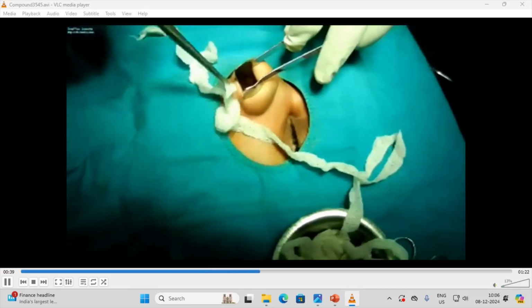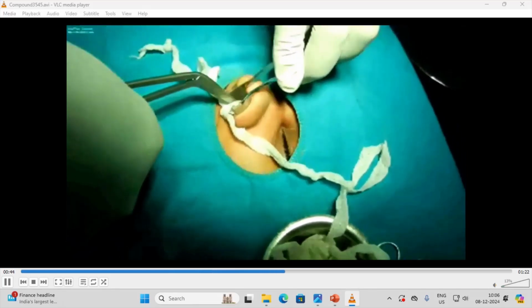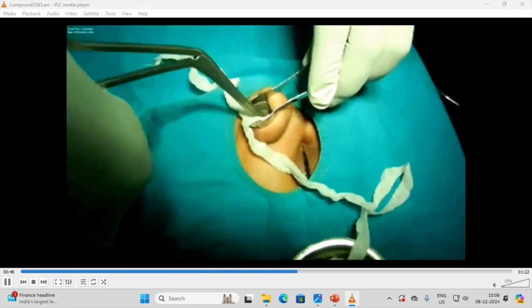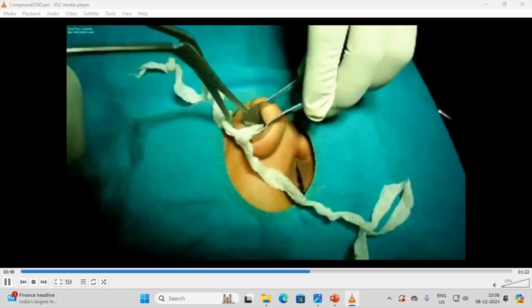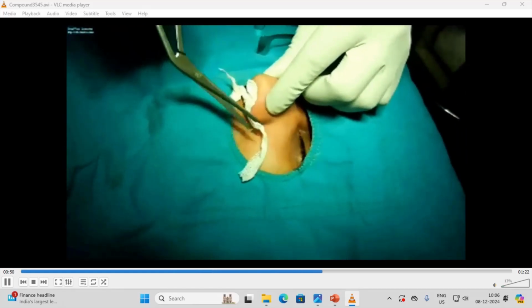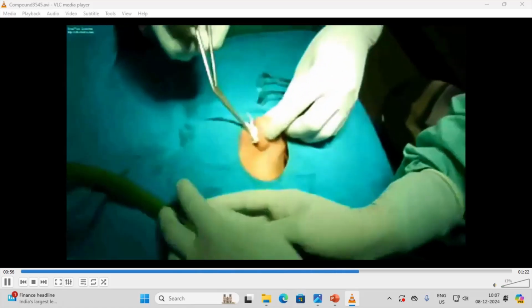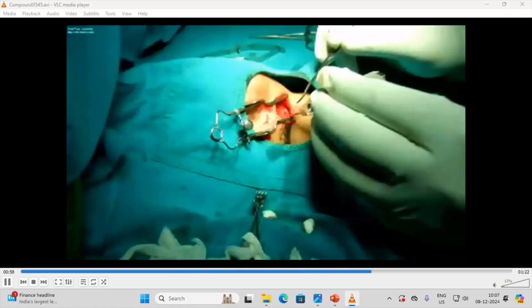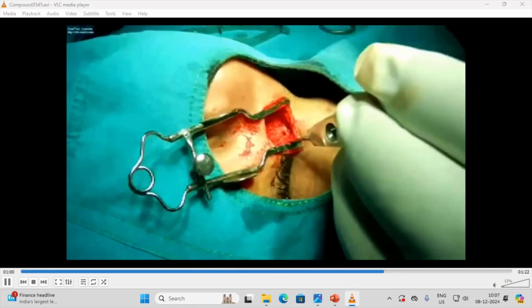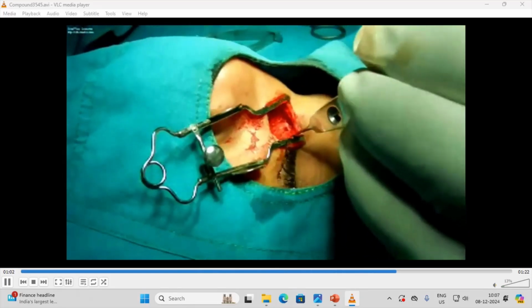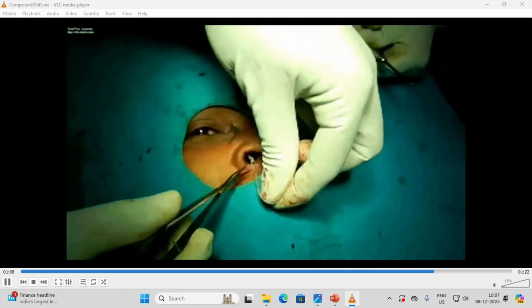This is the single prick injection for DCR anesthesia, which I presented during the ocular anesthesia conference held in 2011, for which we won the second prize. And adequate nasal packing is very important. If you don't pack it properly, because of the associated DNS or hypertrophy of the turbinate, you have heavy bleeding intraoperatively.